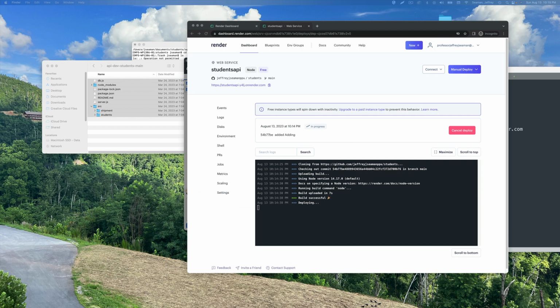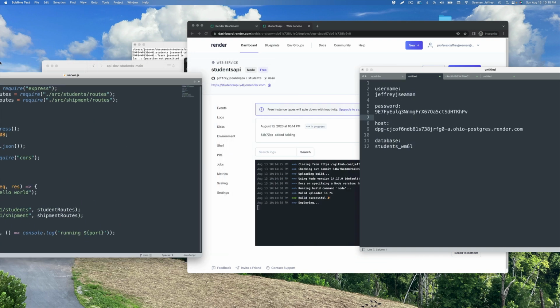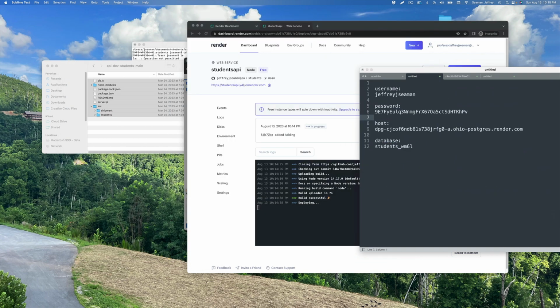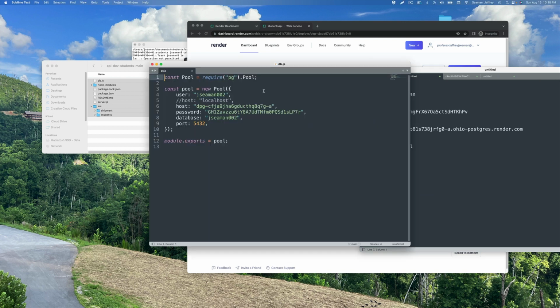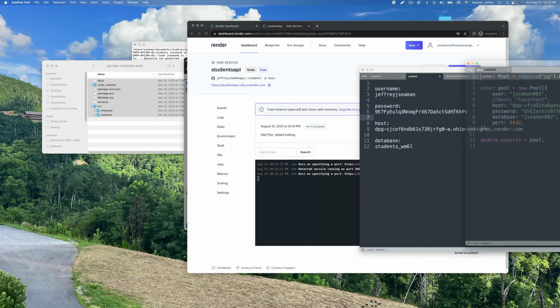I'm pretty sure that it is not going to work, because the host I have is not local.